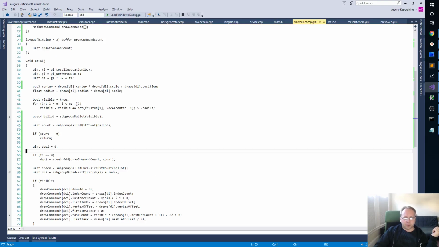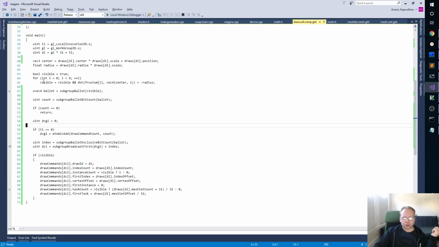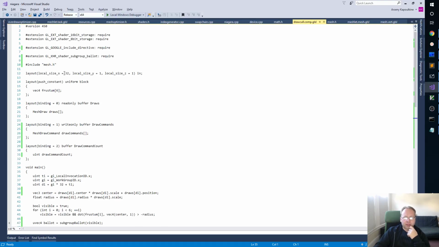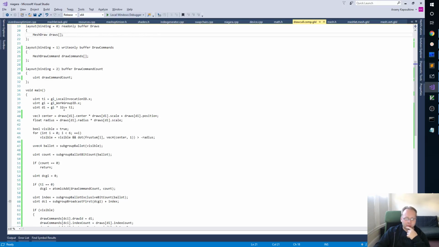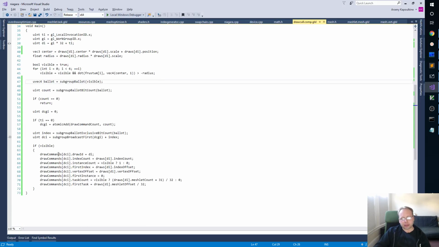But whatever the case may be, this code should be fast in all cases. And I think again we are playing a bit fast and loose with this 32 value, because we are assuming that the subgroup size is 32. So this code might not actually work on Intel, and that would be unfortunate. So maybe let's do it like this.